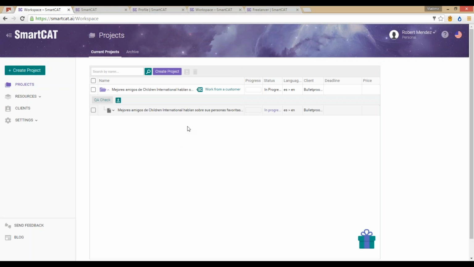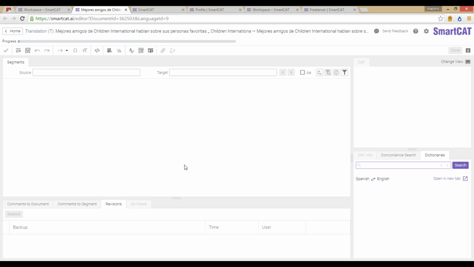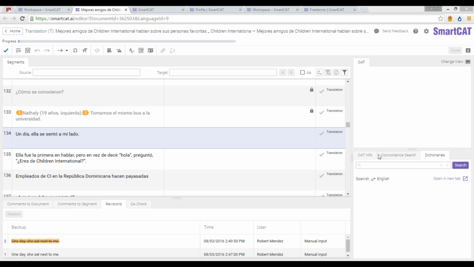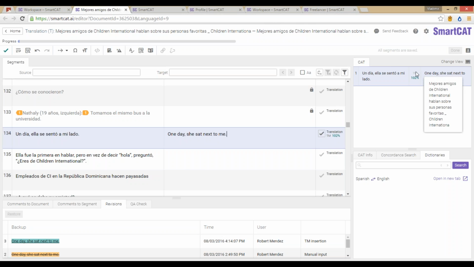So let's get back to our project and click Translate to see how the actual execution looks. Okay, here for instance we see that one line is already translated from the translation memory. We don't know why it was. Maybe it was from some early translation the customer made, or maybe it's the customer who started translating herself. We don't have to know it.